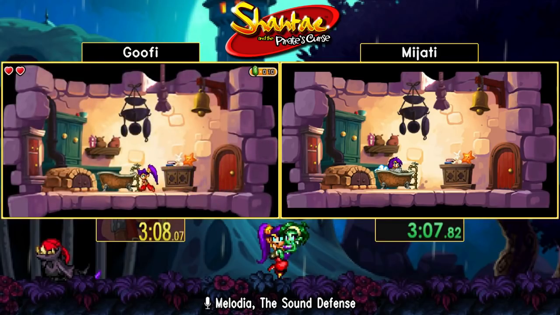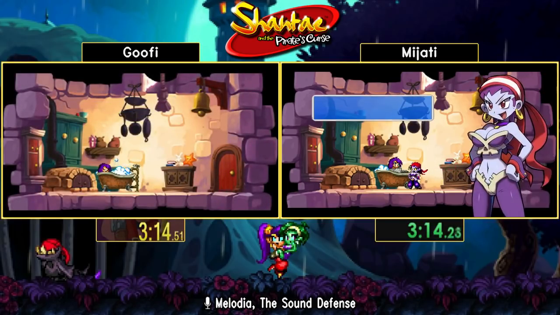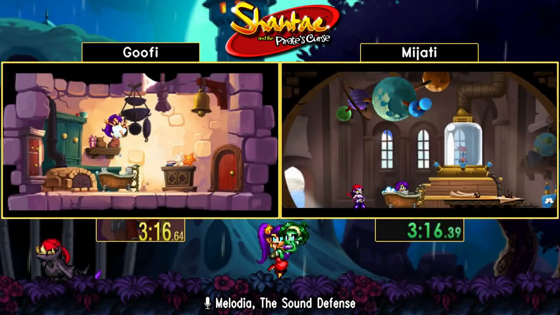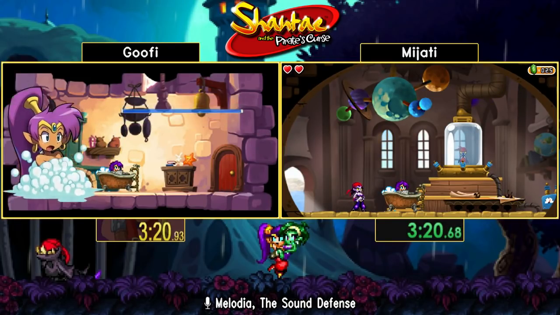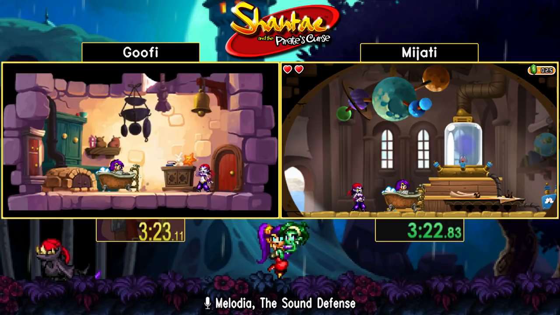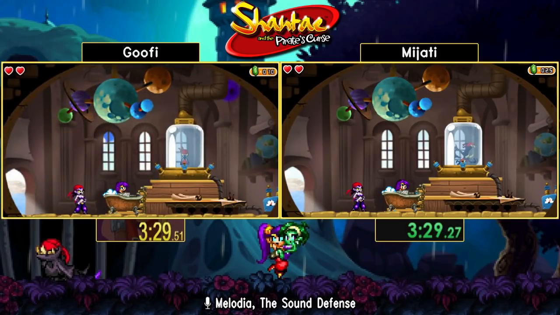Mijati has just been captured in the trap tub, which, you know, of course you would be using a trap tub to capture your enemies, why wouldn't you? Especially since Shantae doesn't actually have a tub, but yet she still used it for some reason. Right, with Risky Boots just watching from the ceiling the entire time, as you do.